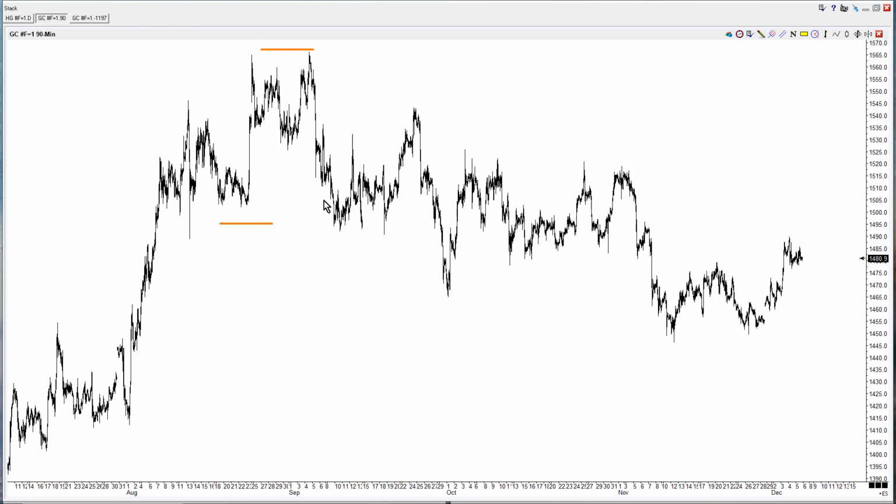Let's see, I got a swing here, I got a swing here, I got a swing here, I got a swing here. What's my biggest? This one's about yay big. It's about the same, right? Doesn't matter. So if that's your frame, you can map that. Simple, right? That's a lot of data. It's a little messy for me. But forget all the nonsense and the news and the world's coming apart and all that stuff. Just look at price. What's it doing? It's doing that. So it's not doing it anymore.